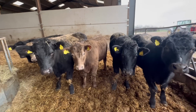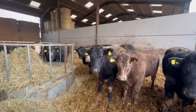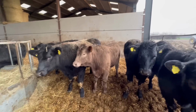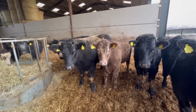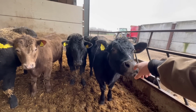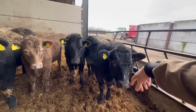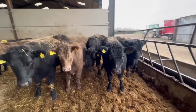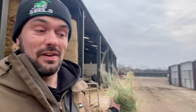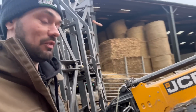So these guys here are some of our grazing cattle, so these will be going out in spring. Are you going to behave yourselves and not give me any trouble? I hope so. You've got a scar on your face, haven't you? Hello. Oh, yeah. I don't like it when they're a bit like that. Hopefully they calm down a little bit. Yeah, they are really calm. They weren't bothered by me being stood there, which is what I like.